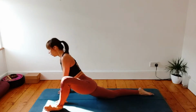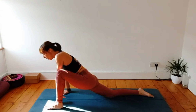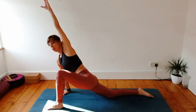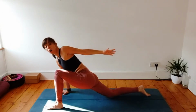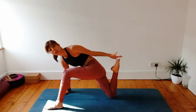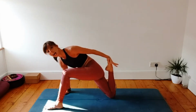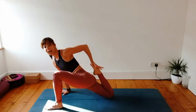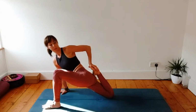Okay, now from here we're going to bring your right foot down to the ground, pointing forward, and your right arm is going to reach towards the back. Now it's up to you. You can stay there, or to stretch your quads on your left leg, the front of your left thigh, reach for the foot towards the back, the left foot, and sink your hips down, trying to bring your foot towards the bum.